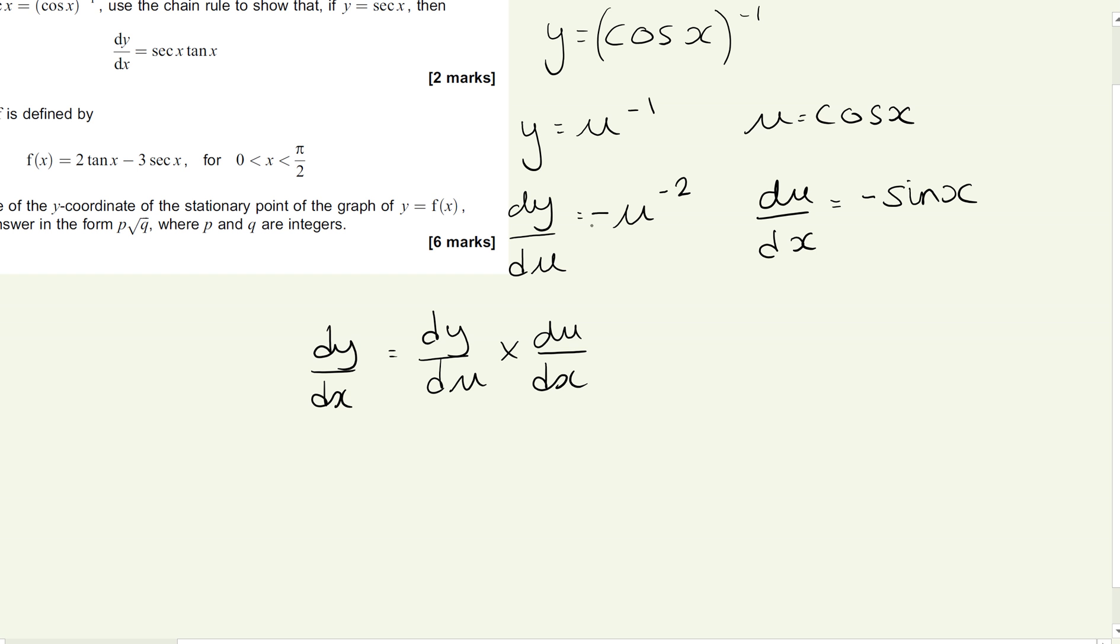So in doing this then, this term here, that's just what I say exactly as it is. So minus u, so minus cos x to the minus 2 times by minus sin x. So that's where we're at at this stage. To the power of minus 2, so that is the same as saying minus 1 over cos squared x times by minus sin x. Now there's nothing wrong with putting the squared in there. It's not actually, it means exactly the same thing as having it outside. So either way, you're saying the same thing.